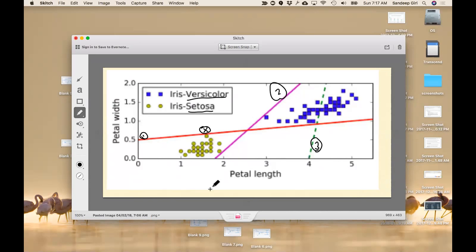All right. Do you think it's right? Theoretically, as per our understanding, it should belong here. But because of this model, because of this line, which is very close to the data points, it is actually being counted into this.